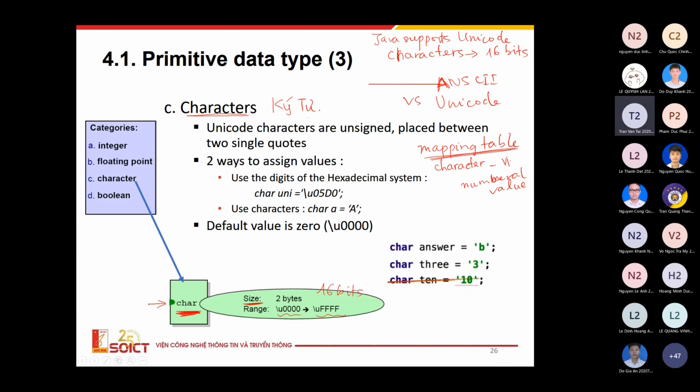But can you explain why we need the mapping? Do you know why we need the mapping table? Có hiểu vì sao mình cần cái bảng này không? Cái này em không ạ. Okay. I use it. Yes.